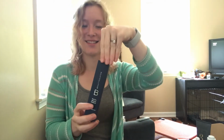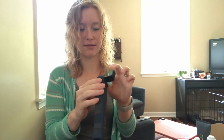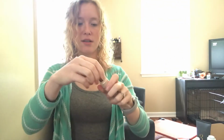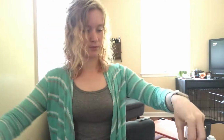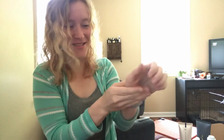And now my favorite part, opening the makeup. So this is our tinted moisturizer. We'll see how that looks. Oh, beautiful and luxurious. Look at that. Hydrating foundation. So we're gonna unscrew the cap and you've got a little tube at the top here. And we'll just dispense a little bit of that on my skin. So here we go. I think that's pretty good. Matches really nicely. I think we got the right skin tone. Great. I should have done that on this hand to cover my tattoo so you could really see the difference. We'll do that another time.